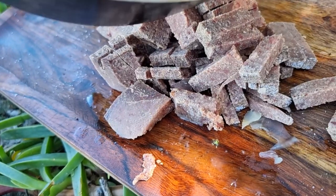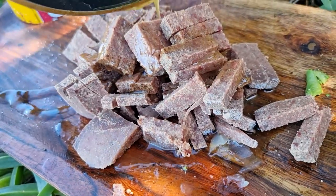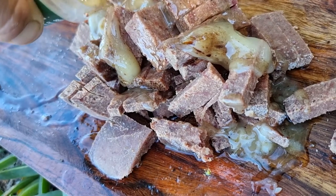A very good natural probiotic. Gonna put the entire lot of duck fat over Bruno's dinner. In fact, I'm gonna add some more to that too. A bit of fat won't do him any harm at all.